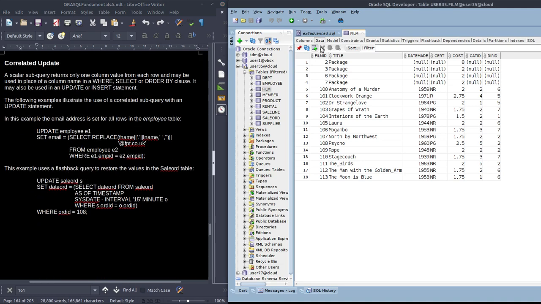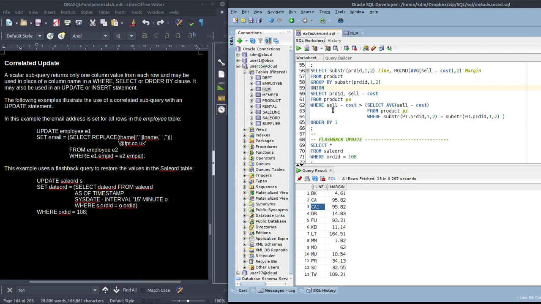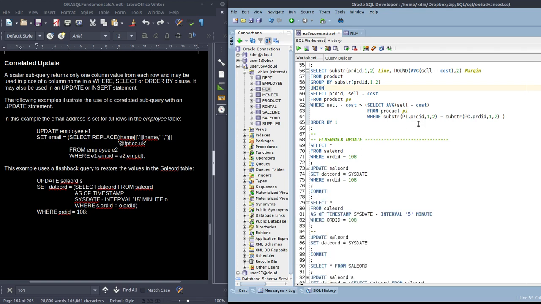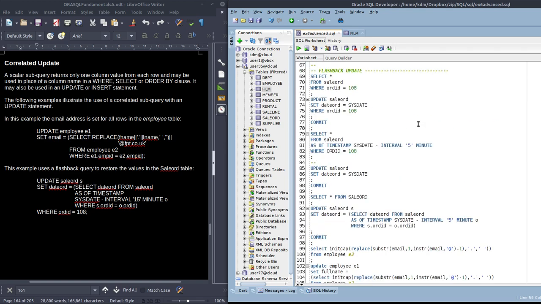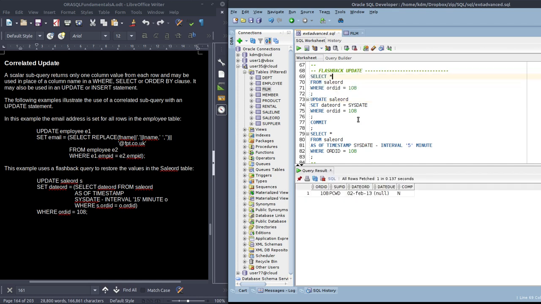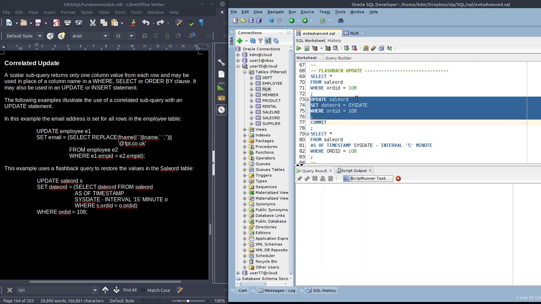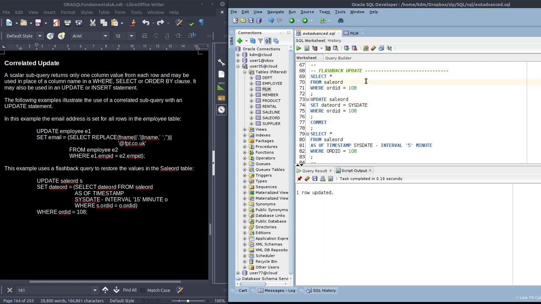Now, that's a correlated query. What's fun that you can do is you can do correlated updates, which I like. And here's an example of that. If you remember the last section or the one before when we did flashback update, I showed you that that order number is for the 2nd of February and that if I update it, it's now for today.